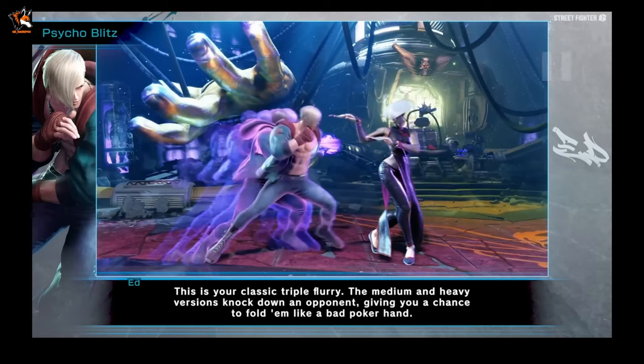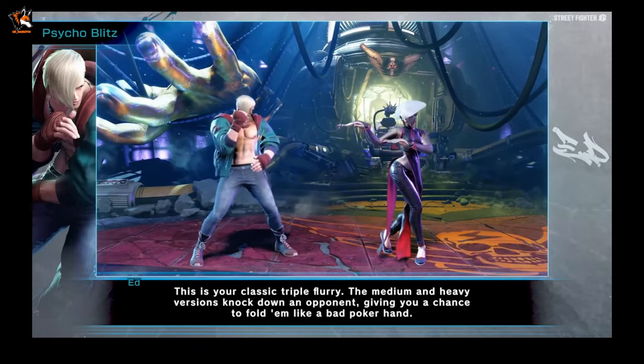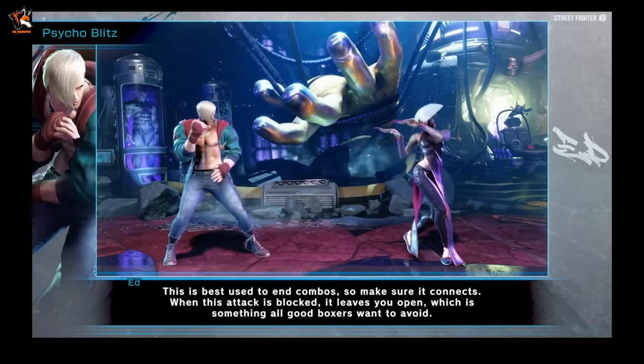You can also see, yet again, three different types. Classic triple flurry, 1-2-3, 1-2-3. The medium and heavy versions knock down the opponent, giving you a chance to fold them like a bad poker hand. Fold them like a cheap deck chair. That's what we say where I'm from. But there you go. Animations are very, very clean.